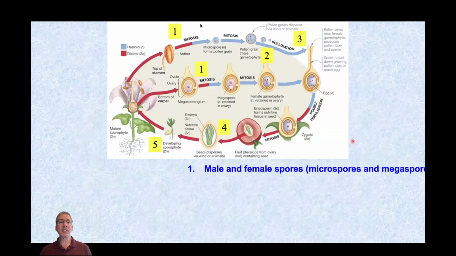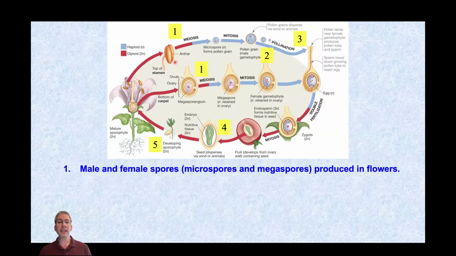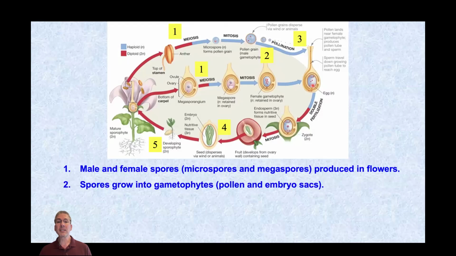So we'll begin toward the left here. We have anthers and ovules. That's where we're going to have spores being produced. So we refer to these as microspores within anthers and megaspores within ovules. And microspores do tend to be a little smaller than the megaspores. But within the anthers, those microspores develop into the pollen grains or the male gametophytes. In the ovules, the megaspores develop into the female gametophytes because they'll eventually produce eggs. So we have these two different gametophytes growing and developing, again, male and female.